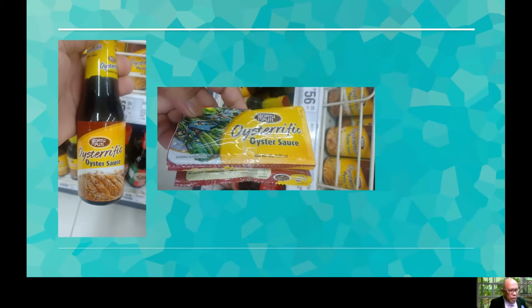So the B, C, D, and E customers, for example, cannot afford to buy the oyster sauce in this package at this amount, 56. But this company still has the possibility of getting the B, C, D, and E market. Why? Because they have a different packaging, and this one is priced better. So this is like a lower version of your product, wherein customers now can afford to buy.